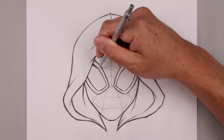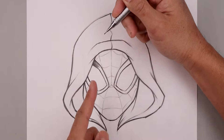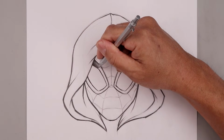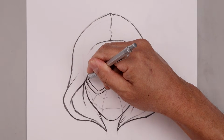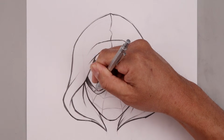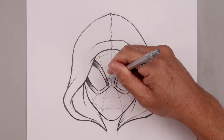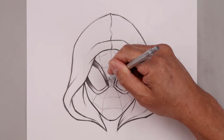Now with the eyes, we're going to add some darkness around the outside edge and just fade that in. And we want to create a little bit of a highlight in the center of the eye trim. So just pulling that in from the top and bottom. And we'll darken up the inside and then fade that out. So get this nice little highlight in the center of that trim.